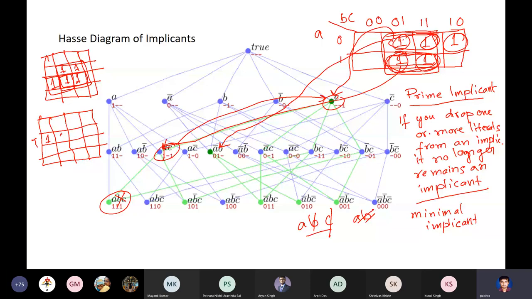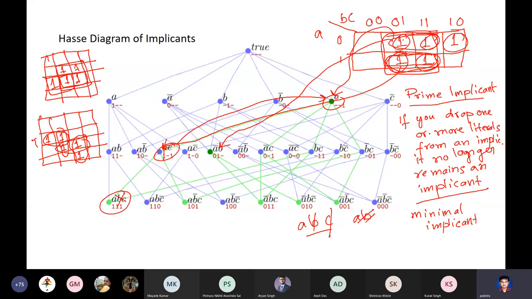Okay, so here, see, this is a prime implicant, this is a prime implicant, this is a prime implicant, this is a prime implicant. So all these are prime implicants. You cannot drop anything from there, in the sense that none of them are completely contained inside another prime implicant. This is sometimes called a circular Karnaugh map, circular prime implicant chart.